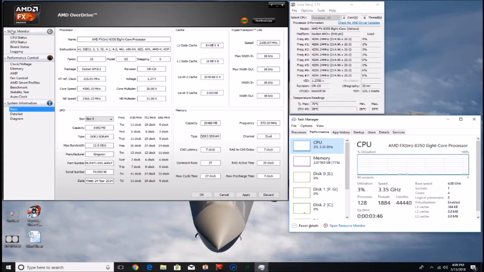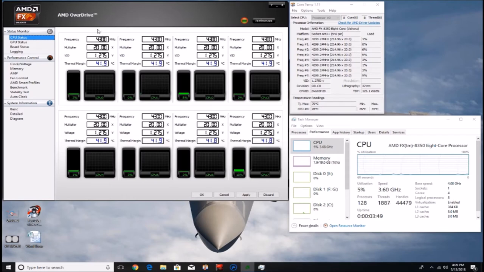The information you can get on your status monitor, you can have a look at your CPU, you can see what it's running at. Mine's currently running at 4.3. I'm using the stock overclock that the system has. It comes in at 1 gig and bumps up to 4 gig, jumps up to 4.1-ish, and comes back down. It sort of hovers in there normally. If you use the XBoost feature that the motherboard has, that brings it up to 4.3. And surprisingly, the voltage sits down here at 1.275. It can go up to 1.45, but it runs really well here. So look at the results when we get into the back of the video.